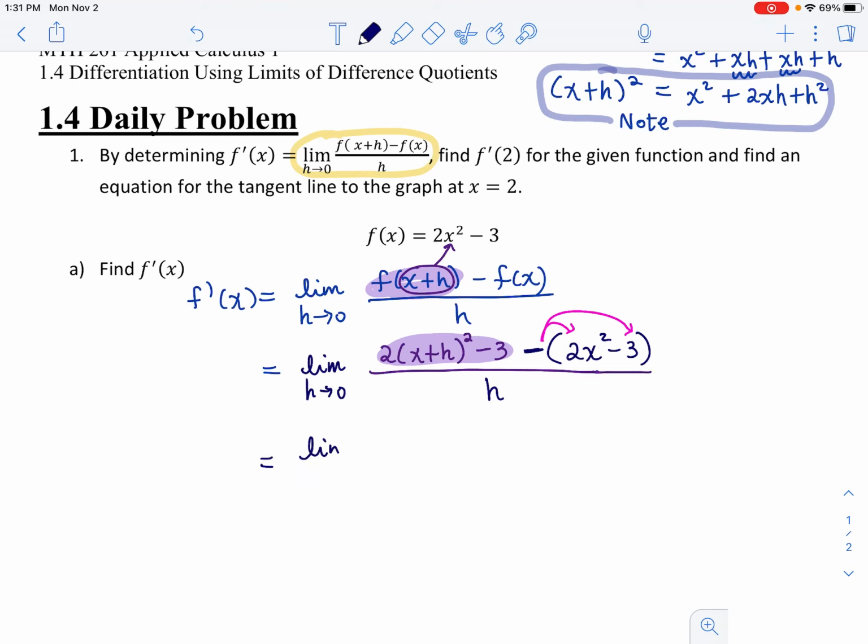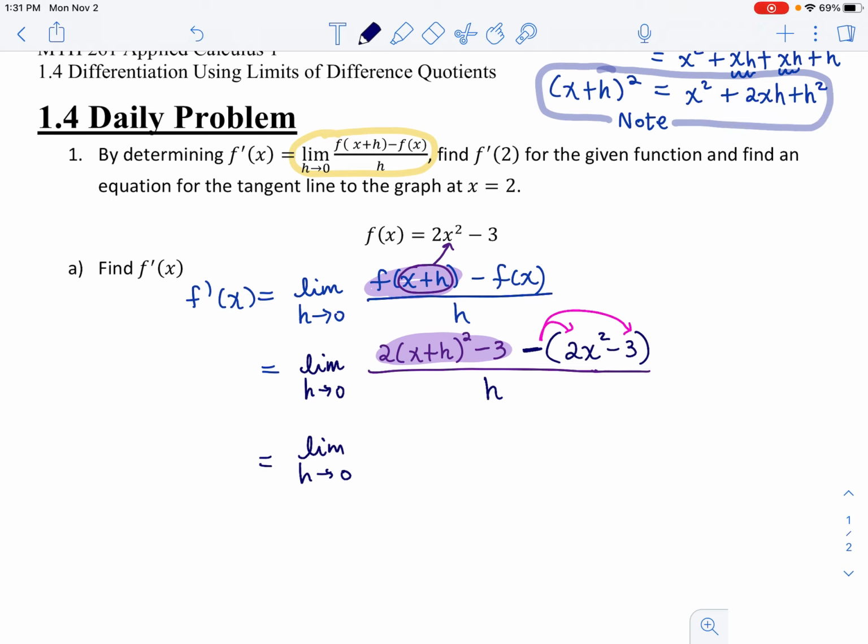Now I'm going to go ahead and simplify this. Limit, and you keep on writing this. Take a look at this part for me, this part right here. I'm going to have to FOIL this first. But we know what x plus h squared is already. We did it over here. So I'm going to go ahead and say, keep that 2 alone for right now. Inside the parenthesis, write down x squared plus 2xh plus h squared.